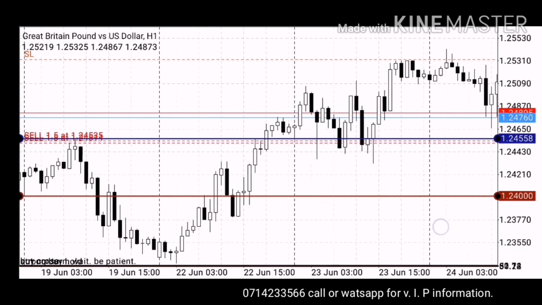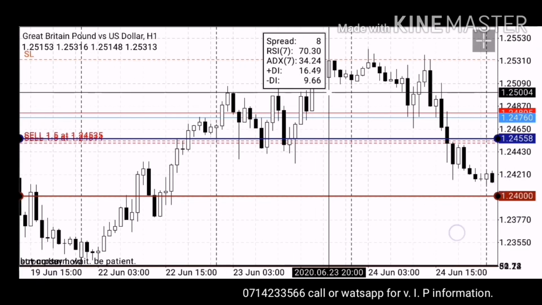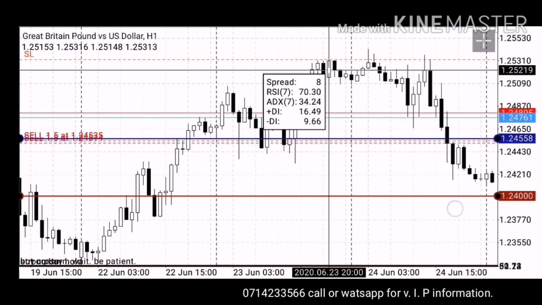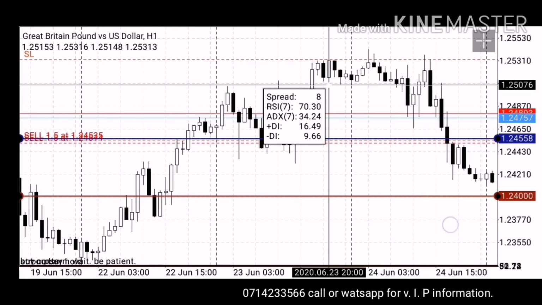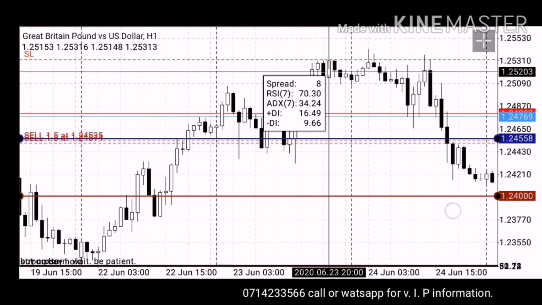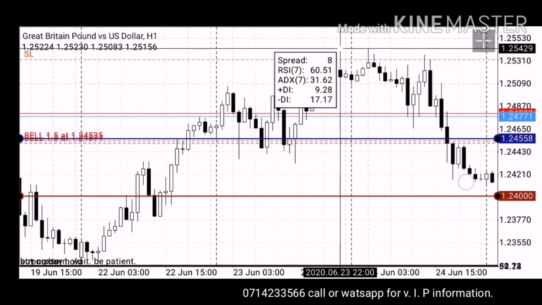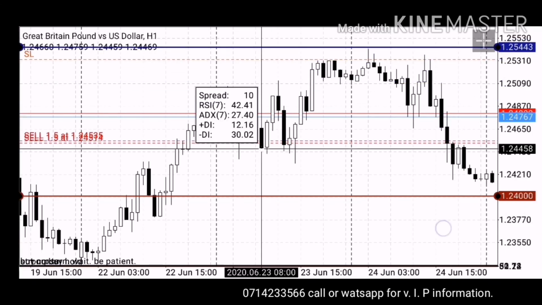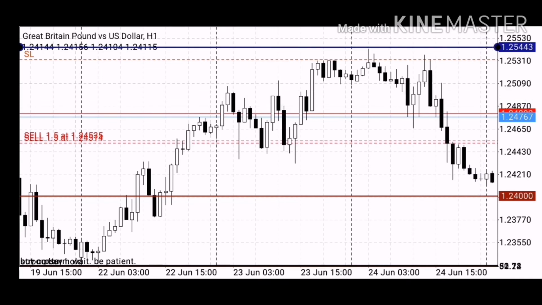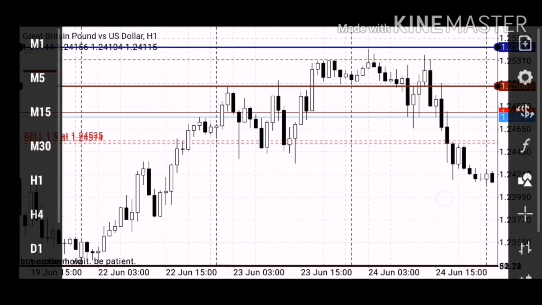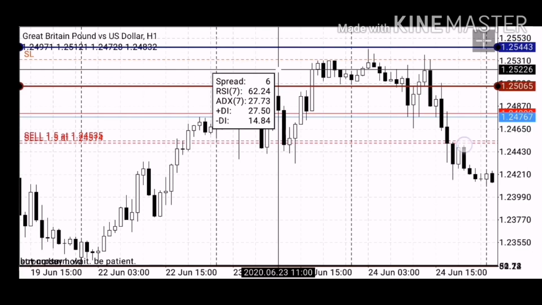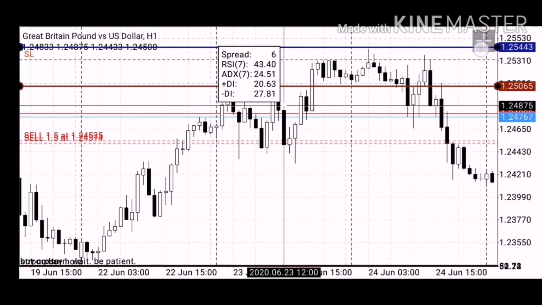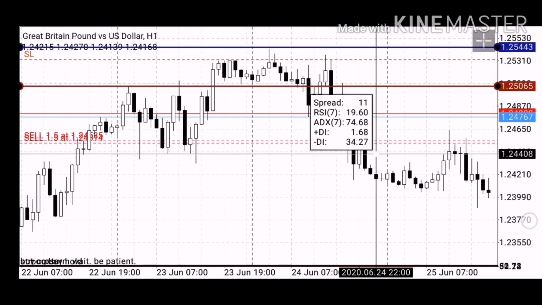We expect the day to range. So we go into the following day, we do the same thing. Break to the upside, stop loss right about here with a sell pending order. If the market hit my sell pending order and my stop loss, I'm going to shift this stop loss from here for the sell to the new turning point of the market. In this case my stop loss would have been shifted to this area above here, and my entry point would have been here with a pending order for a sell, where my stop loss was for the buy position that we took first. So here's how the day played, and we milked it.